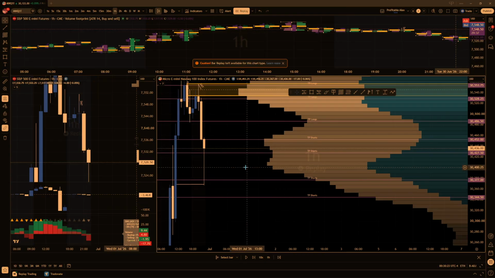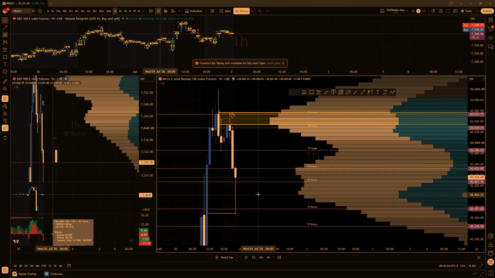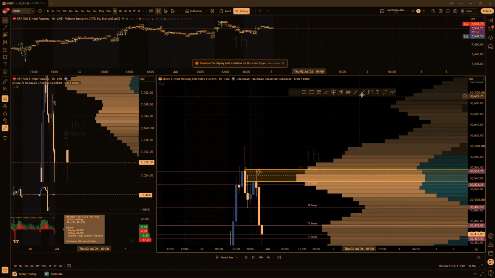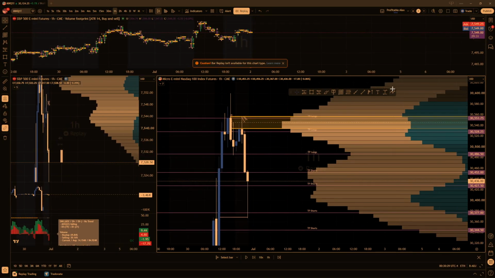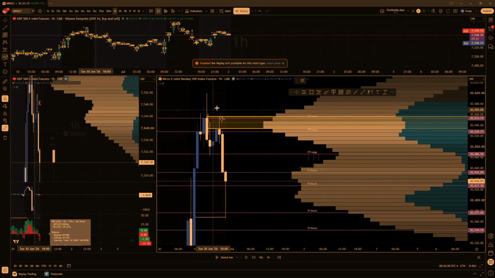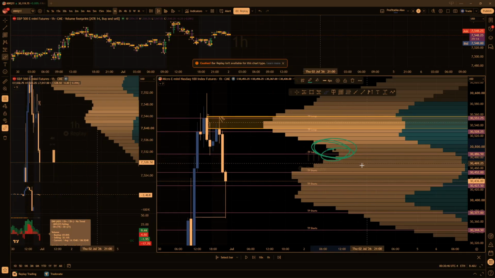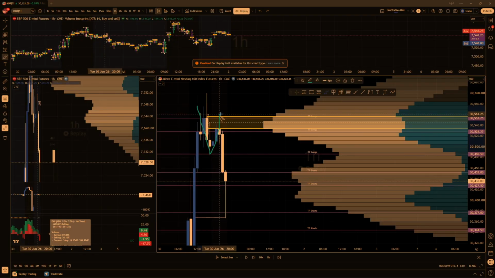So remember, all these levels I marked out based on the hourly. I want to illustrate this to you. If price is breaking down the high volume node, when it hits the low volume node, it's going to retrace. It's literally right here. It's here already. When price comes from an area of issues and hits the low volume node, boom, it's going to experience a little retracement. It could be a tiny one, or it could be this one.